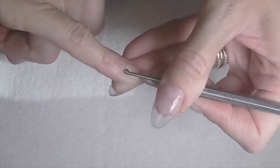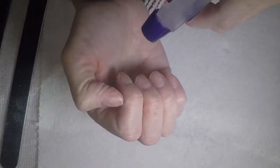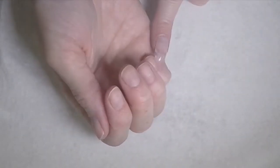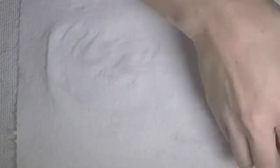Now, if you don't want your nails to lift, then this prep work is the most important thing you can do. I like to use just a tiny bit of water and scrub off any of that icky stuff and let the nail plate dry. We're going to be using stiletto forms today because I want long nails.